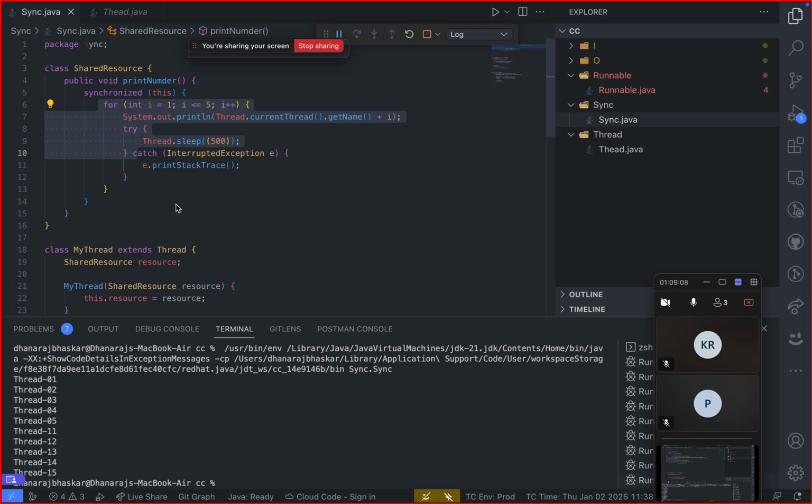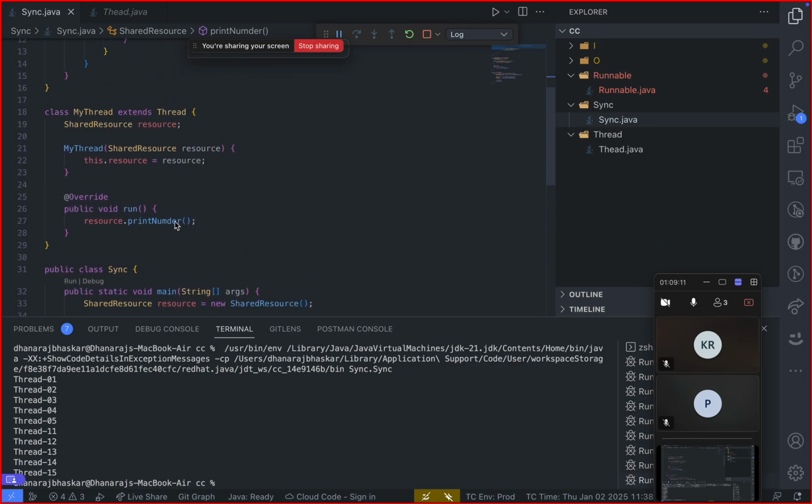At line number 18, it's the class MyThread. This class extends Thread and acts as a custom thread. Next, line number 19, SharedResource is a reference to the shared object that the thread will operate on. At line number 21, there's a constructor to initialize the thread with the shared resource.